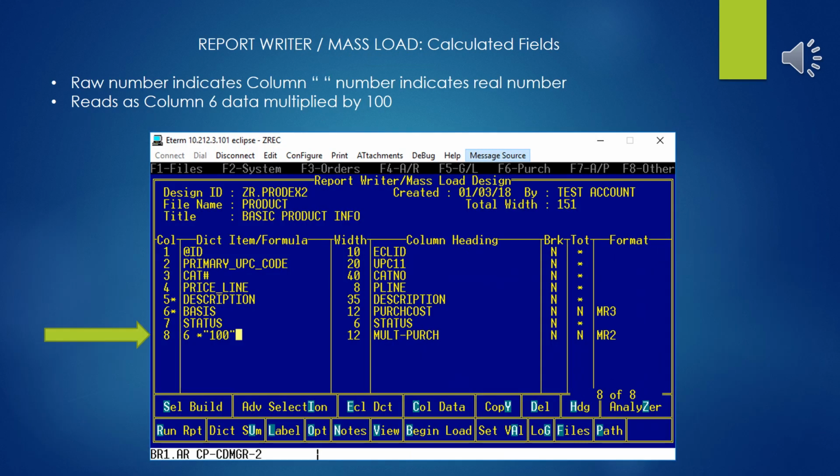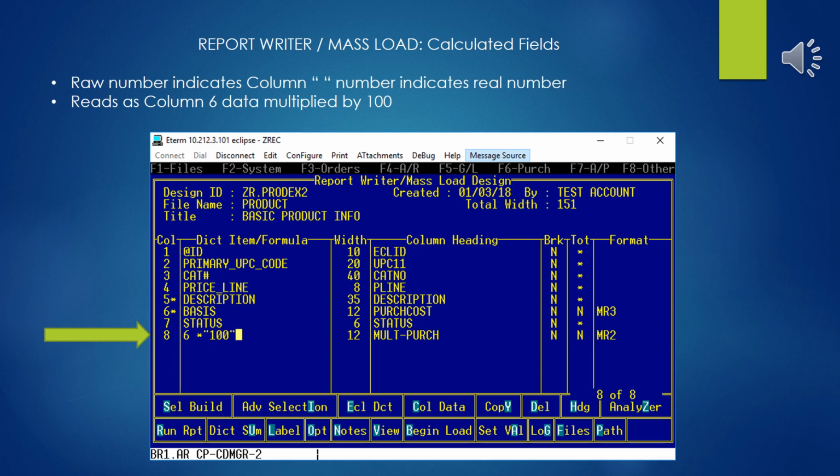The report writer allows you to add more things onto the list than just plain attributes. You can actually create calculated fields, as you see here with column 8, and this allows you to do some formulations, some adds, some adjustments as needed. I've never had a purpose to use this, but certainly it's there and certainly it's helpful.